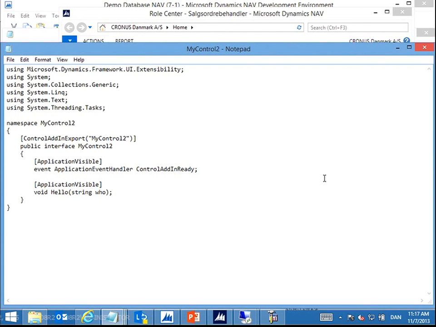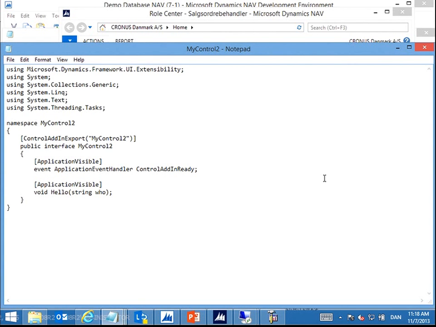So the new model is different because you don't have to deploy things to the client, because the controls are all written in JavaScript. And the only thing you need to do in C# is to declare the events and functions that you want to use eventually. But that's only for the purpose of C/SIDE figuring out what to do with it. So in this example that Freddy created, you have the control in here, you have the add-in ready event, which is something we define that's common across all the controls, it's best practice. And there's a method called hello that we have implemented.